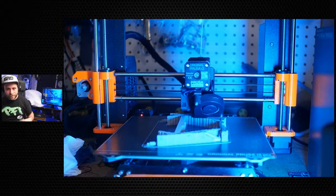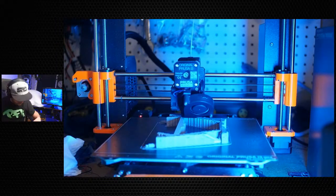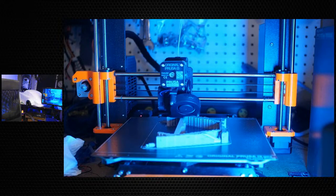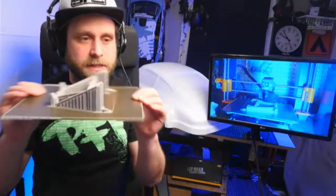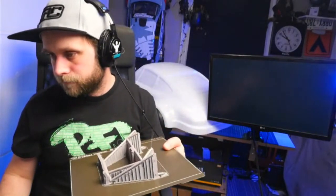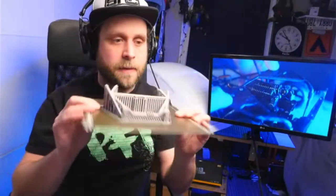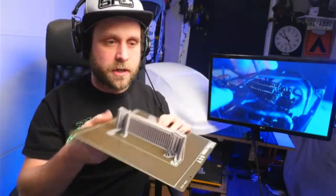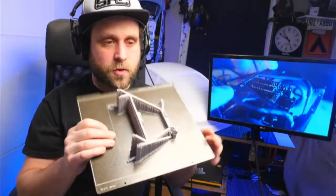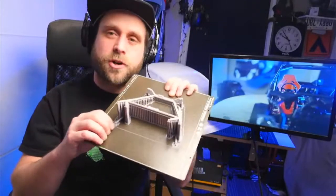Bad times. Anyway, here you can see this is me actually printing the rear end. I'm going to go get it right now. All right, Wiki, you can see me printing it there. You can see it's just finished actually today. Here, I'll keep playing this stuff because it's cool. So this is what it looks like when it comes off of the printer. This is actually a magnetic printing board, and what's cool about it is it just comes right off the printer. Usually it's hot, and this is what's cool about the Prusa. I believe the Ender 3 Pro also has one of these magnetic ones, but this is cool because it has a texture on it, which is super sweet.